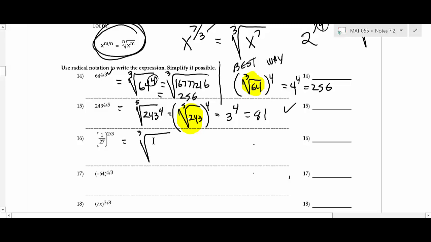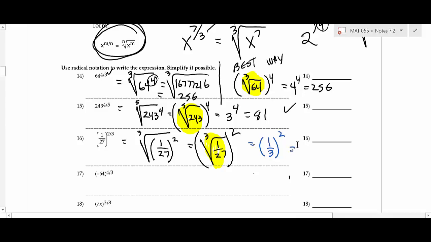Third root. Okay, so you would have the third root of 1 over 27 raised to the 2nd. That's the first step you do. But instead, write it this way: cube root of 1 over 27, the whole thing squared. Okay, everybody solid with that? I want you to do this in your head. What's the cube root of 1 over 27? 1 over 3, right? So what you have then is 1 over 3 to the second power. Can you do that in your head? 1 over 9. What you're doing is a third times a third. Multiply straight across. You get 1/9. Arithmetic. Everybody following okay?